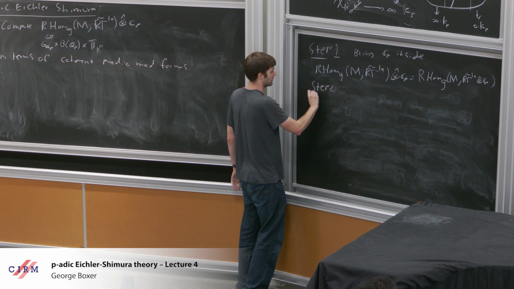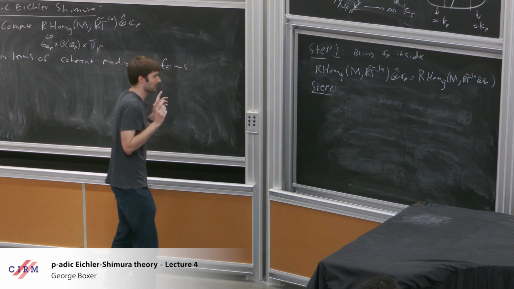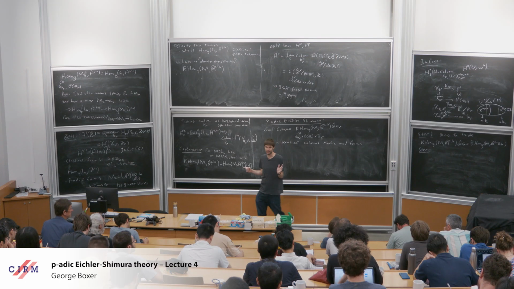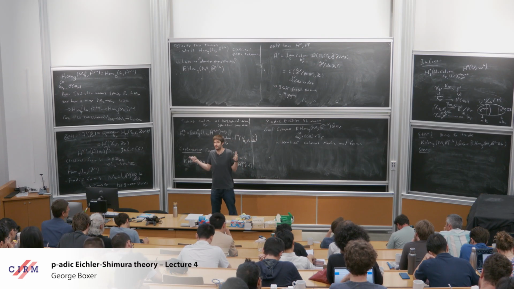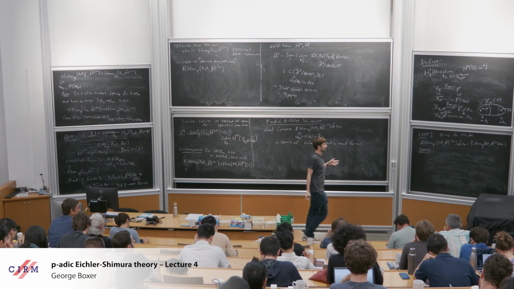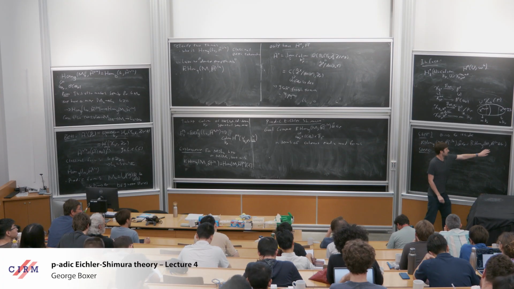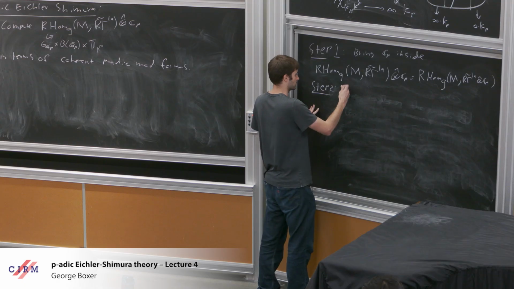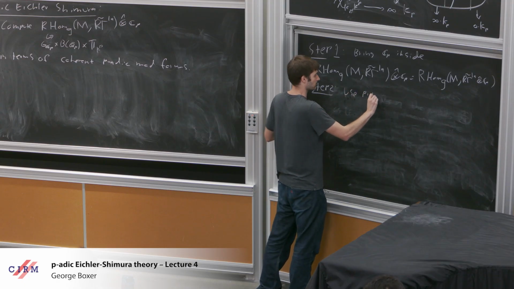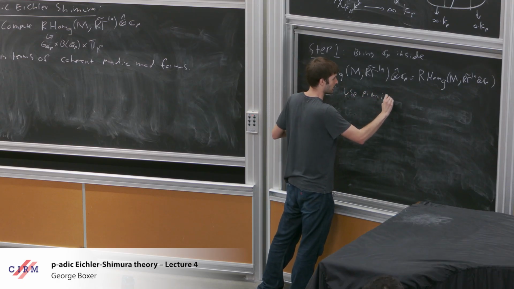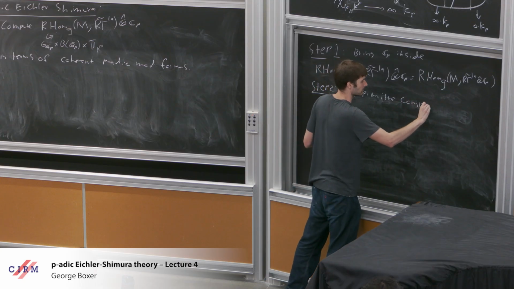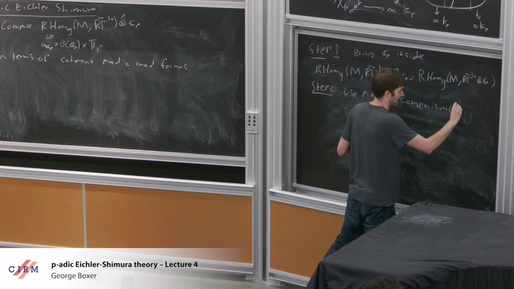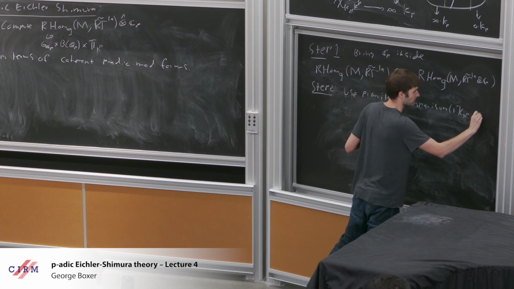Step two, so the idea is we want to make coherent cohomology appear, and right now we have Betti cohomology, and so we have to do some kind of comparison at some point, and we're going to do it right now. We're going to rewrite this using Scholze's primitive comparison. So we use the primitive comparison, and really also the fact that X_Kp is perfectoid.